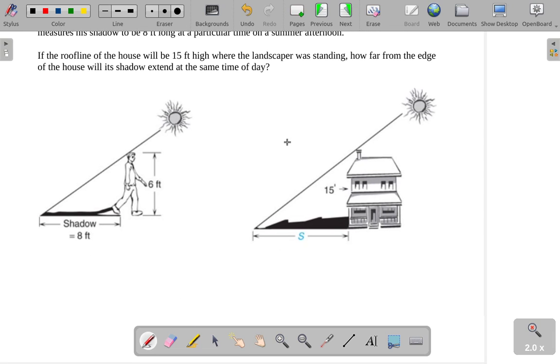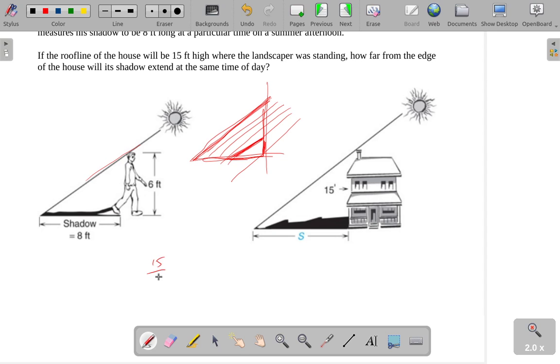Because of the way this is set up, we would end up having similar figures here, because the sun doesn't really care where you're at. We generally assume that the rays of the sun are all parallel. So if you were to have something that's tall here, the triangle that's formed like that would be similar to this triangle down here, since they're all parallel rays coming off the sun. In any case, the whole point is we get similar triangles. So that means the scale factor is going to remain the same.